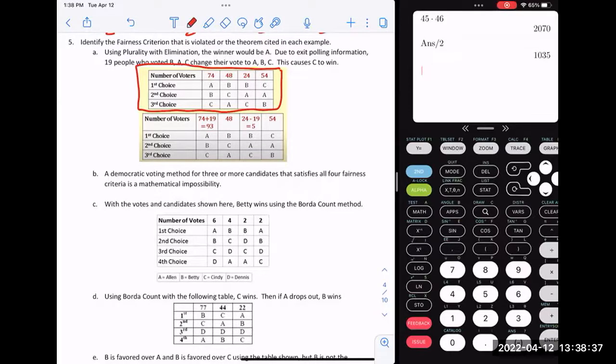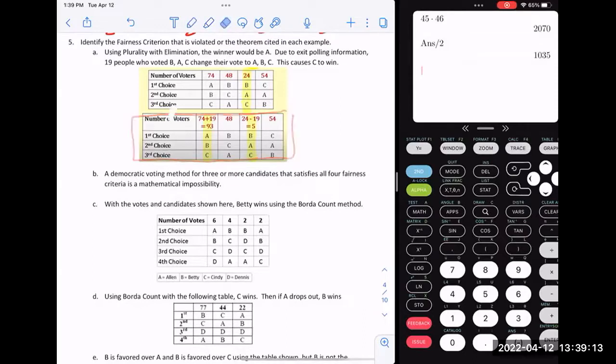And then what happened is they had that preliminary information, and then they did the actual vote. And in the actual vote, 19 of the voters in this column, right? 19 of those 24 voters decided to change their vote. They decided to vote A first, then B, then C. So that's what you're seeing in the second part here, that 19 of them got added to that first column, which means now there's only 5 left that voted B, then A, then C.